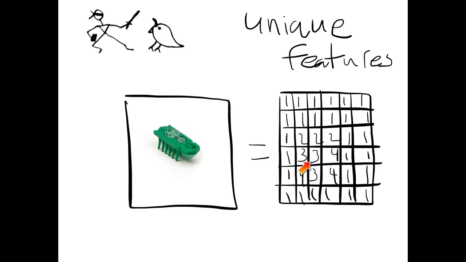Now, sometimes this isn't that easy. In fact, usually it's not this easy. Like, say we were looking for in this entire image the Bayesian ninja. Now, if we just took one feature, that the Bayesian ninja is black, said, okay, well, let's extract everything that's black, well, we're going to end up with a lot more than just the Bayesian ninja. Sure, we'll avoid all this white space here, a large percentage of the image, but we'll also extract out the quail, these words, and all these lines. And we'll say, okay, well, maybe that's not a good feature. It's a feature, nonetheless, but it's not a unique feature to the Bayesian ninja.